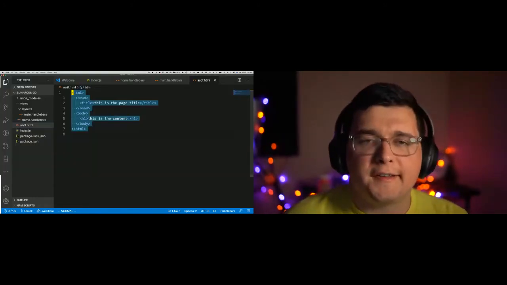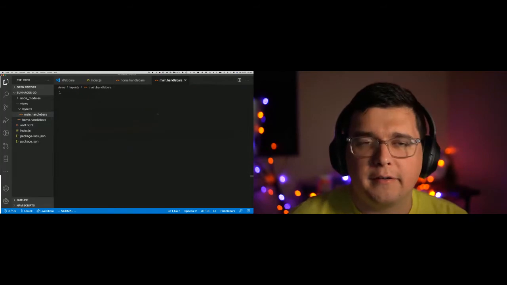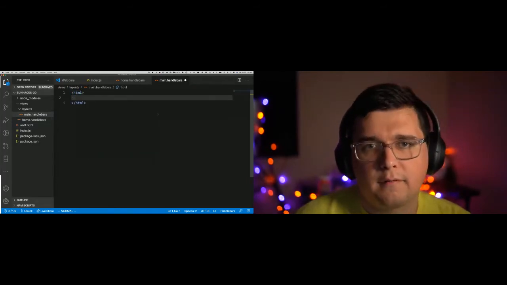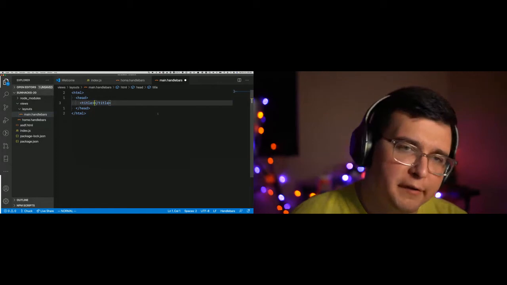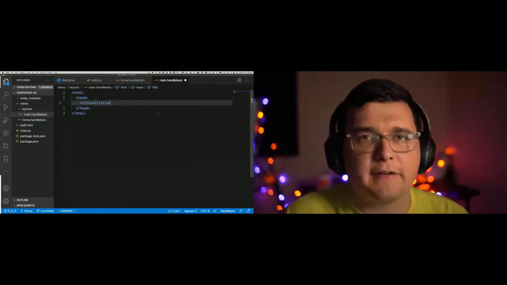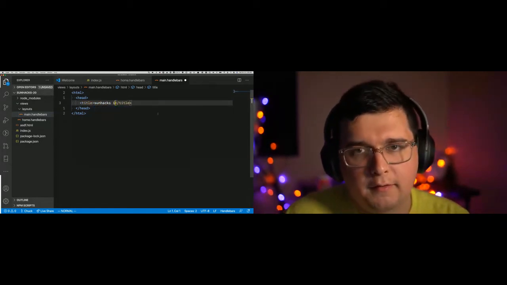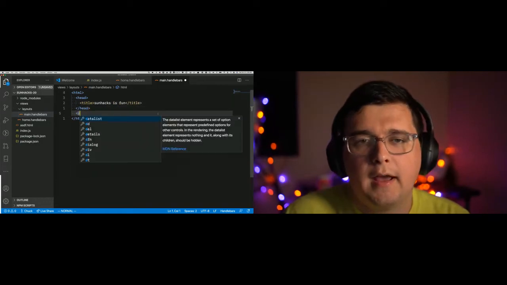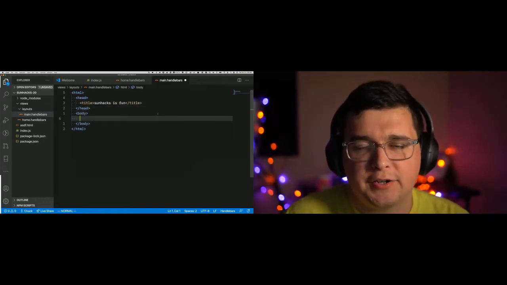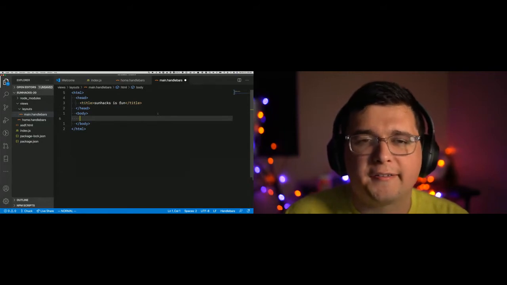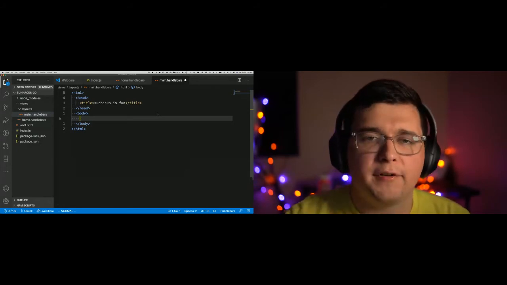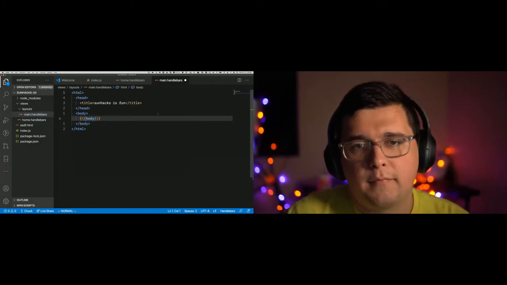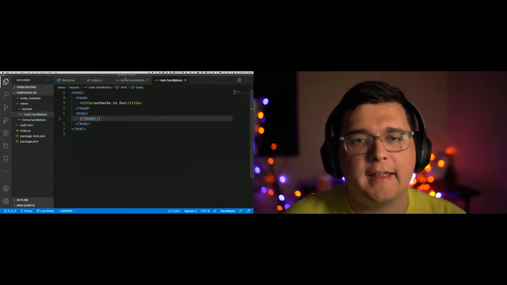So let's translate this into a template. We'll probably want to build ourselves a mechanism to be able to set the title of the page based on what we're doing, but for now we're just going to set it. And let's go ahead and make ourselves a body section. Then we're going to leave ourselves a placeholder for the various templates to fill in, and the way you do that in handlebars is just like that.